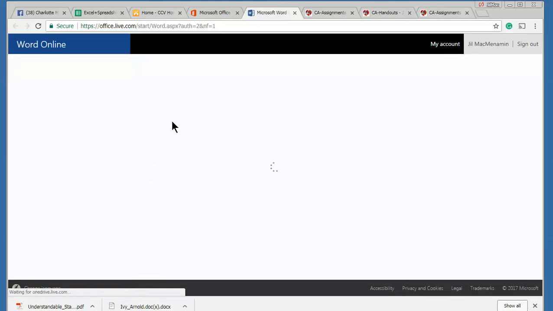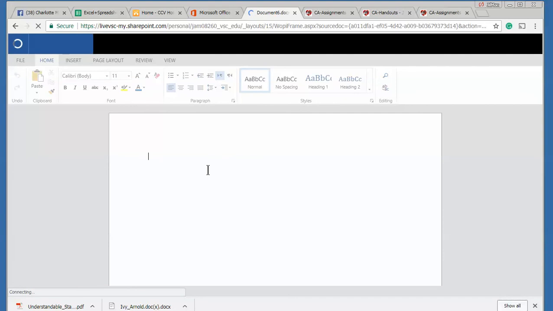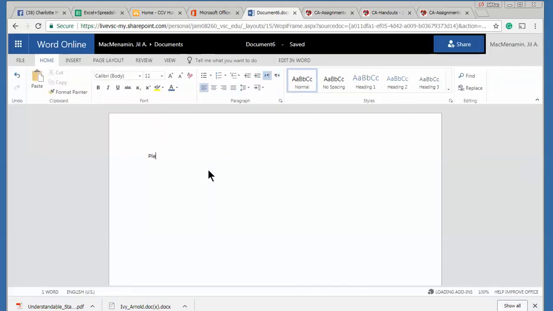And in our word processing file, we're going to say, please go to my website. And I'm going to try it with http://jilmac.com. And as soon as I press the space bar, that automatically knows, because you have an http://, that that's a website.